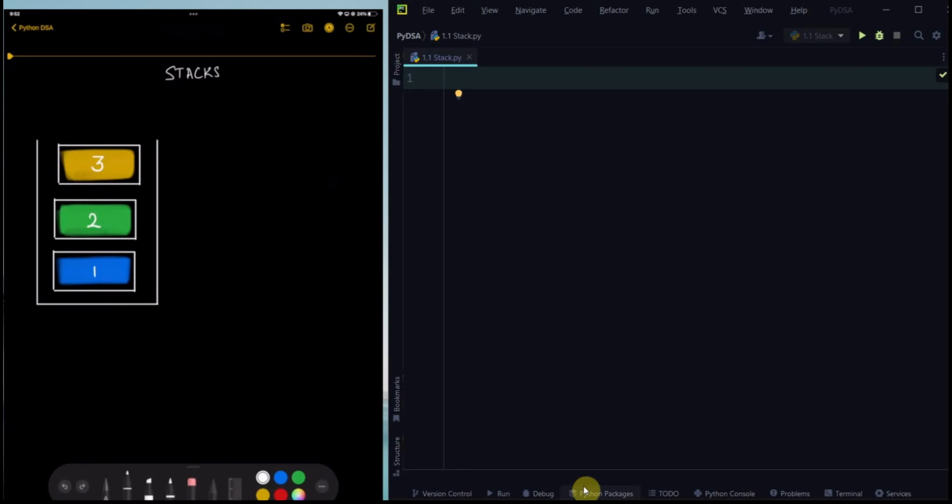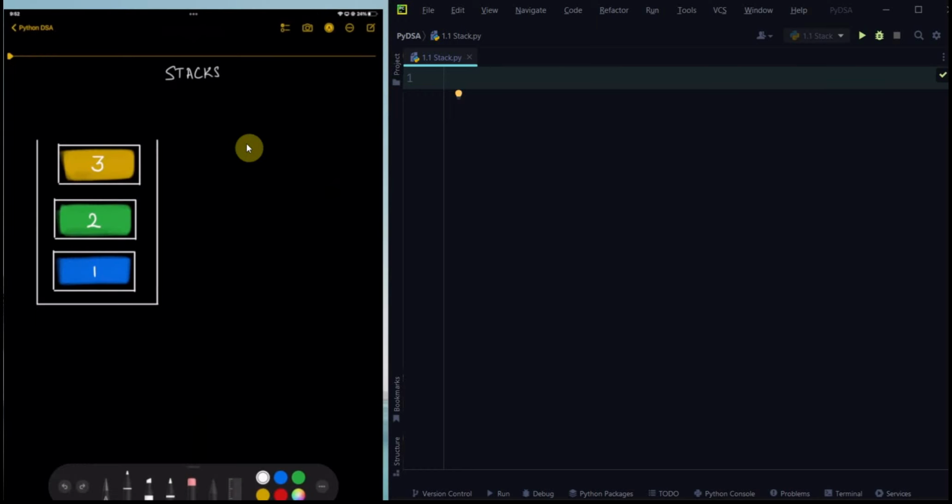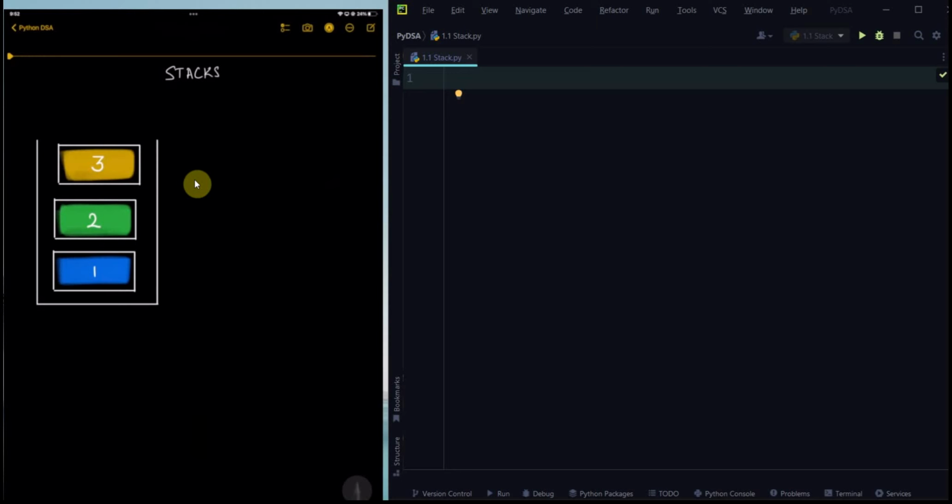So now we learned what it means to push or insert an element from the top. So what does it mean to remove an item? Removing an item is called pop when it comes to a stack. So if I'm removing an item from the top, I am popping elements from the stack. Let's take a look at that. So I'll go back to my stack here and I'll select my item number 3 and let me pop it.